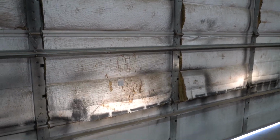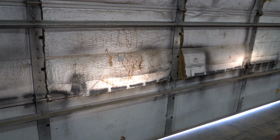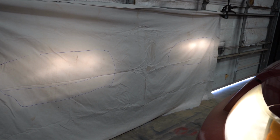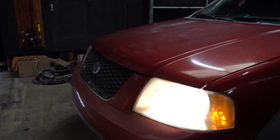First things first, I'm going to get a blanket so that way I can draw out where the lamps are on the garage door, so I know when we put the new ones in where exactly they need to be. So let me get a blanket and we will set this bad boy up. Alrighty, ladies and gentlemen, so I got my blanket up and I marked exactly where my beams are located. And as you can tell, they're uniform, which is exactly what we want. So now that I got those marked off, we are free to actually start taking these apart.